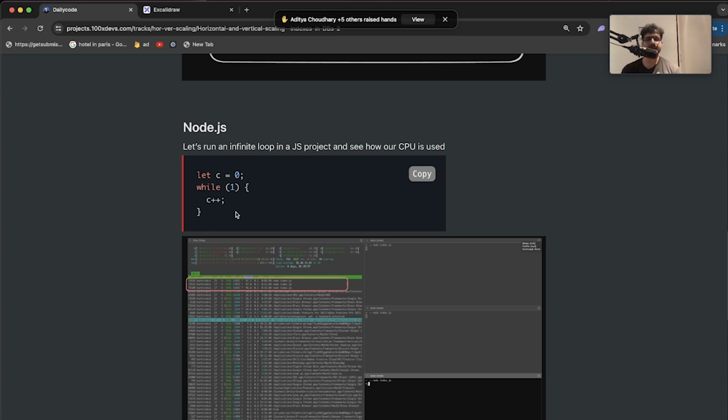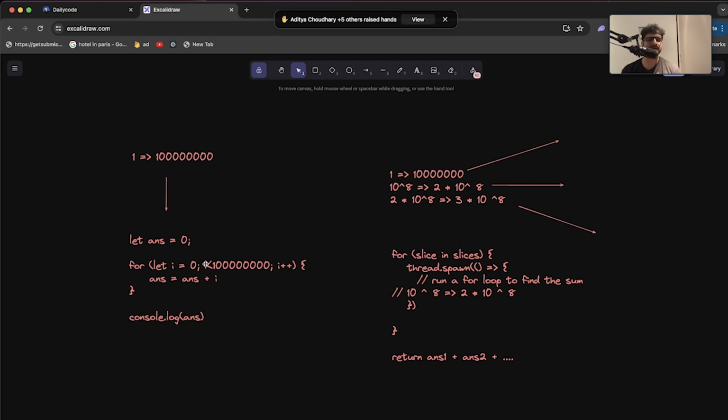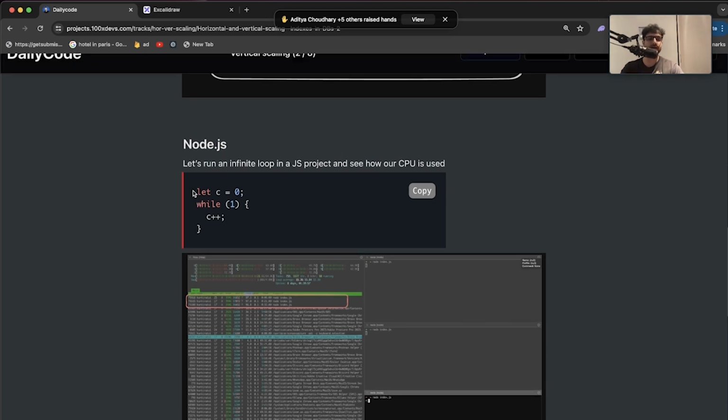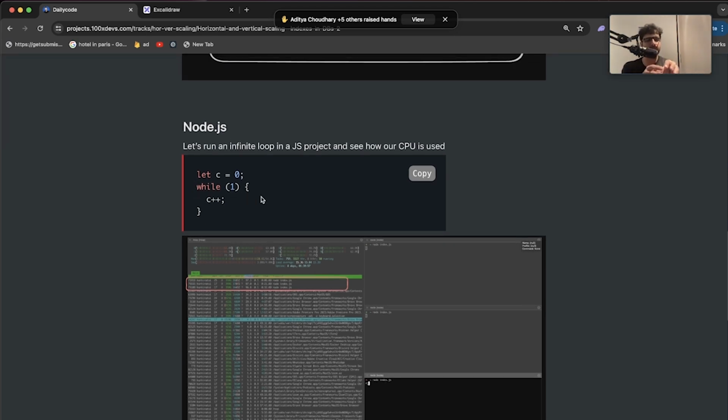Either way, let's try to create not just a for loop that finds the sum for a very big number. Let's create an infinite for loop. Keep on running forever and ever. Let's copy this code. Very simple. Let c equal 0, initialize a variable, and then an infinite while loop that keeps on running the same thing again and again, never stops. This should keep the CPU very busy. Ideally, if I am on a 10 core machine, this should parallelize. This heavy task of increasing c should be parallelized on various threads or various cores. But does that happen? Let's see.